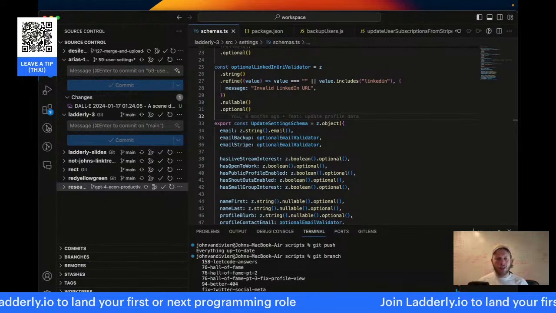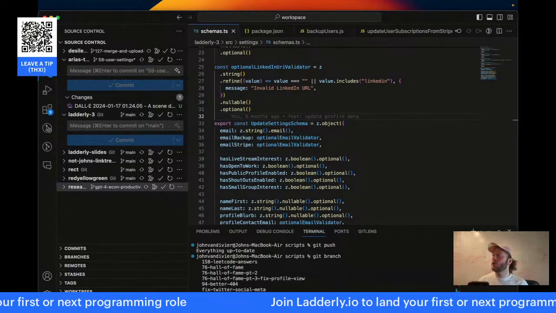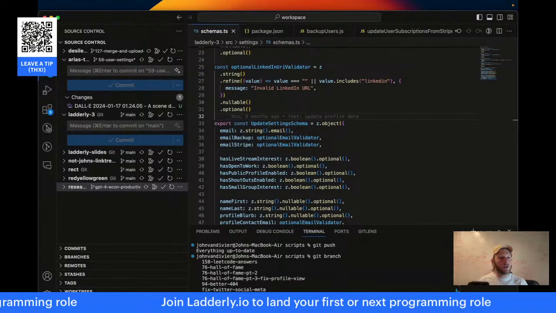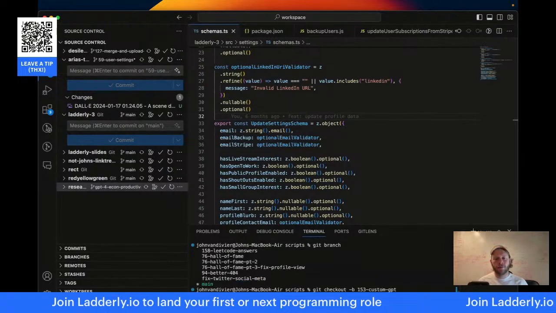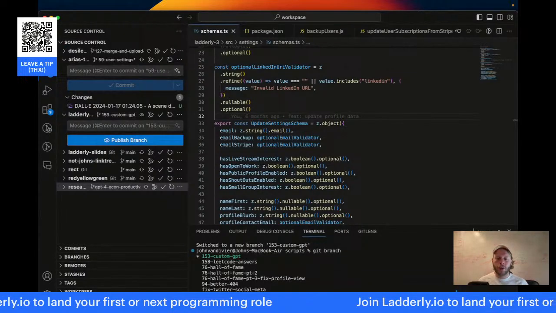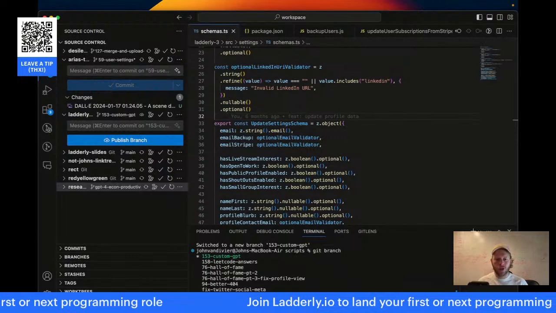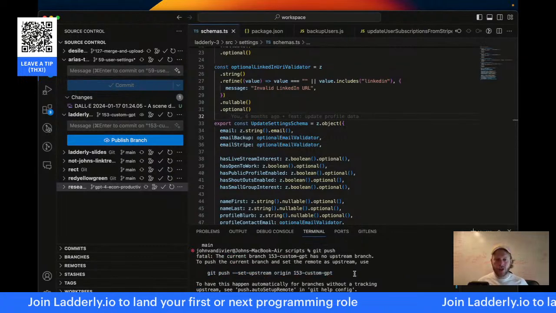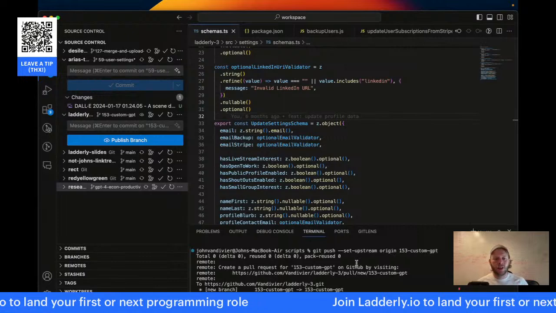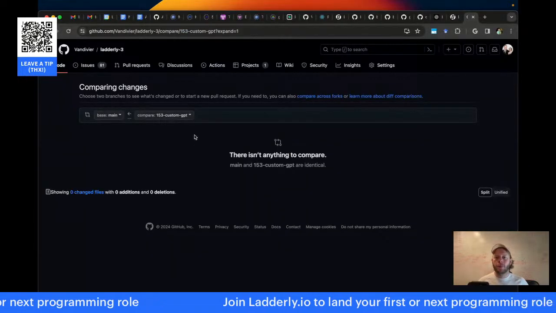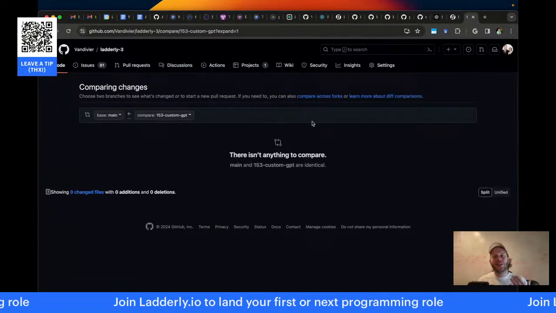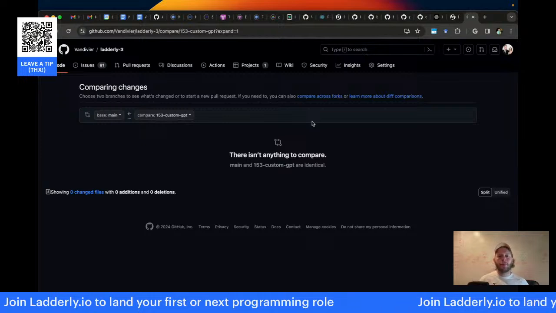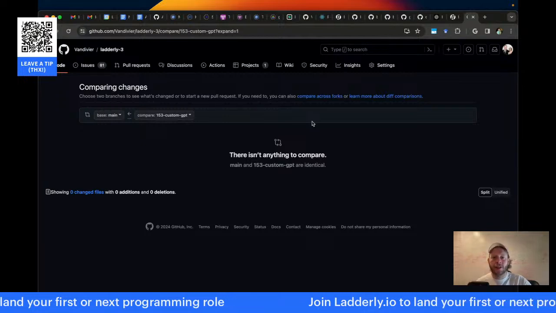So I will git checkout -B. We're making a new feature branch labeled off of the issue, and this is going to be custom GPT. Now we can confirm I switched successfully. Looks good. We'll push, set origin. There have been no changes yet. Of course, we are simply prepping a pull request. Okay. And I want to get something pushed up so that I can make my pull request description, basically.